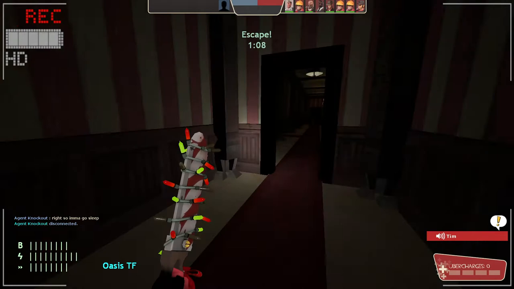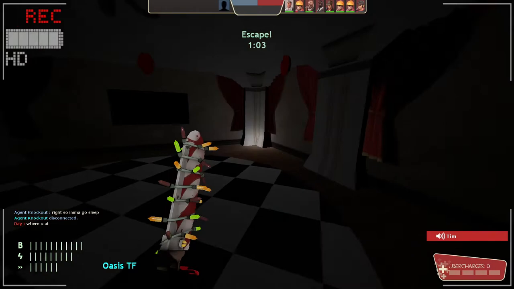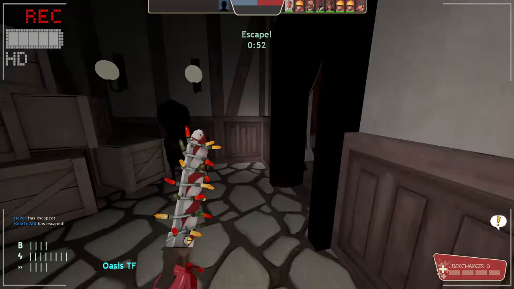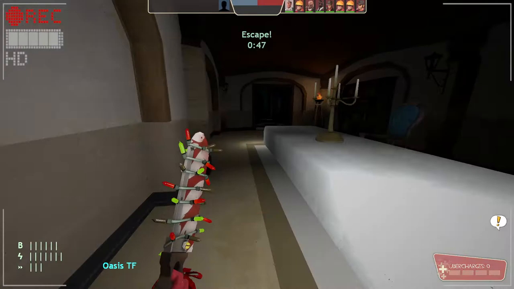Yeah, where is spawn? I figure this map is too big. Remember where spawn is. I don't know, I'm in a room. I'm dead. Guys, it was last known, I'm dead. Guys, where's spawn? So confused right now.